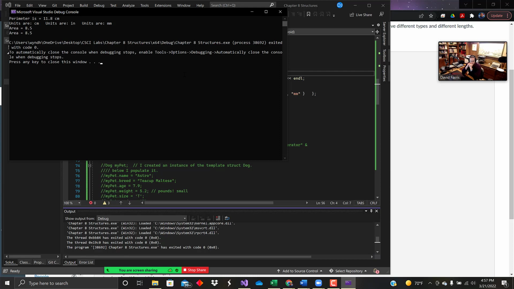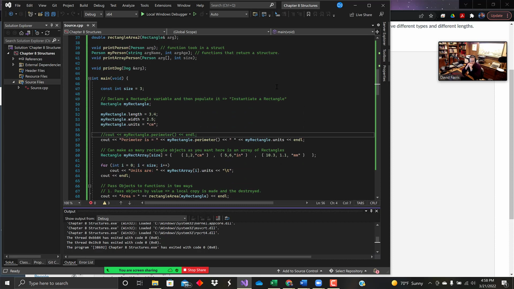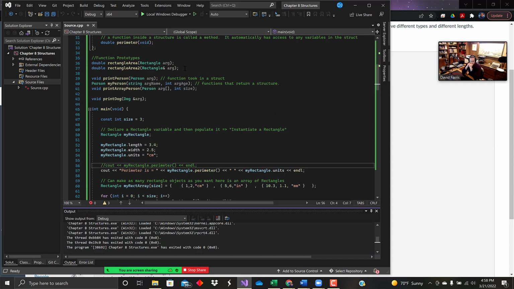So that's pretty cool. We can make functions inside of structures that automatically have access to everything that's inside of it. And so we could kick up the rectangle thing a notch. Like, let's say we're doing stuff in Unity. I know Unity or Roblox uses different code. But let's say we're making bricks for Fortnite or something like that, and it uses C++. No, Fortnite is 3D. We're not doing 3D. Let's say two-dimensional, like those old Arkanoid games where you hit the ball and it keeps going up, breaking the bricks. We're doing something like that.